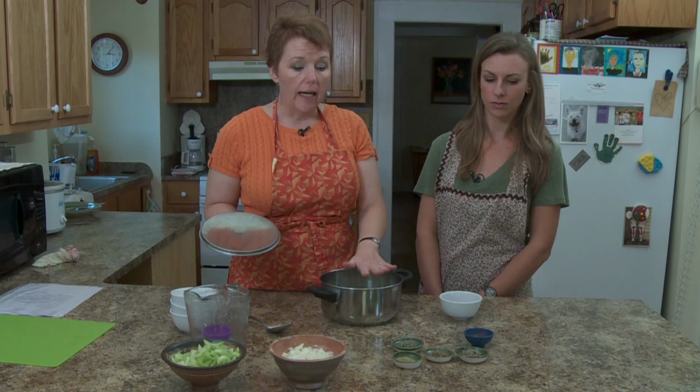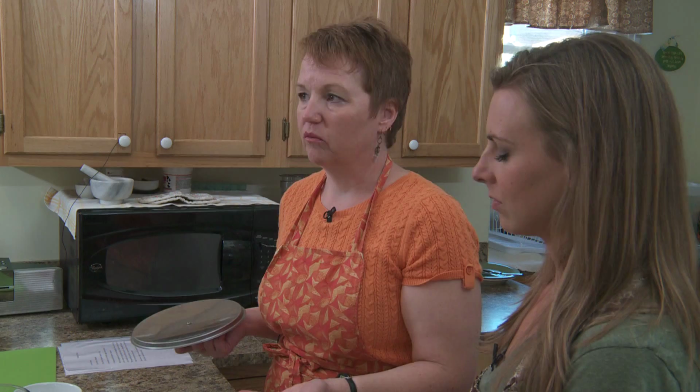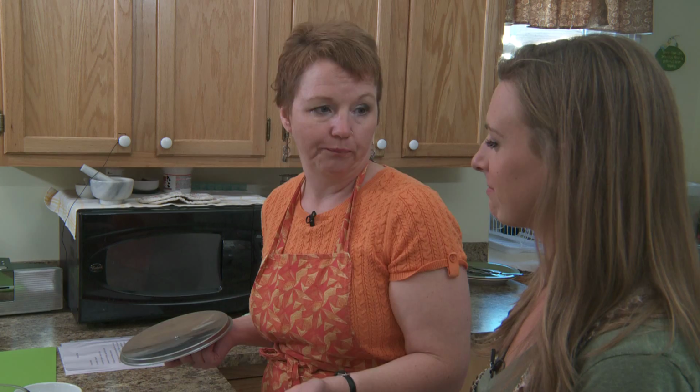Then we're going to add the vegetables, the herbs, and the quinoa. The quinoa takes about 10-15 minutes to cook. If you put it in now, you'd have mush. We don't want mush. Not good. We want something fun and nutrient dense. Okay, let's get this started.